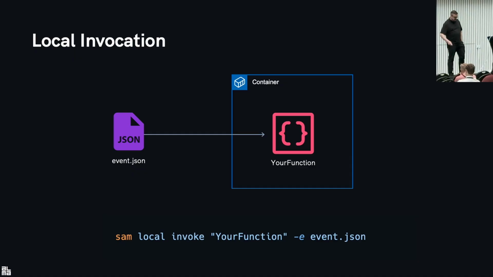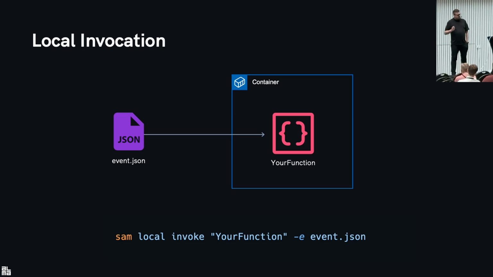So people, and also me in the past, have figured out that, okay, it doesn't necessarily always make sense to deploy and then debug. That's a slow feedback cycle. So let's instead somehow invoke the function locally. So we're sort of skipping the deployment part to AWS. There are multiple ways you can do it. Most of them somehow utilize some kind of a containerized setup that is emulating the Lambda runtime environment. And one of the ways you can do it is using the SAM CLI and its local invoke command. But as Mateusz today was actually showing about LocalStack, you can also achieve similar things with LocalStack. So there are multiple solutions to it.